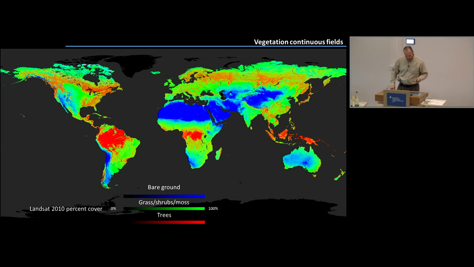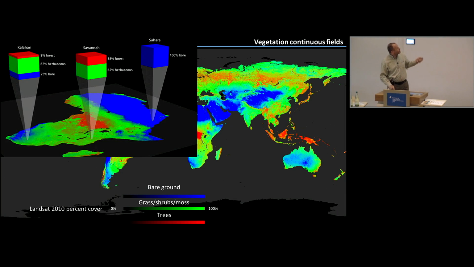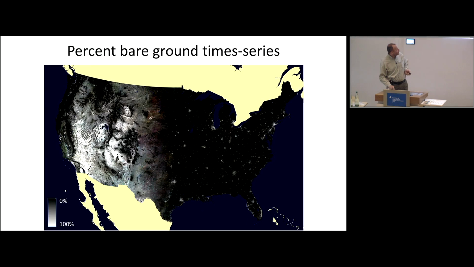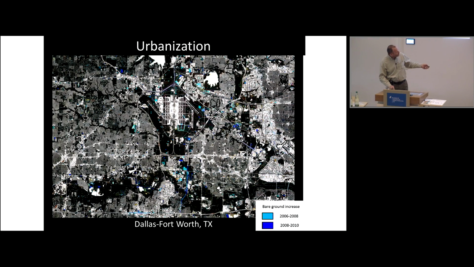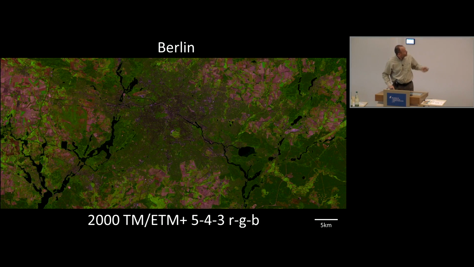Okay, so I just want to highlight that we do different products. It's not just trees. We do agriculture. We do bare ground. So this is bare ground change. And when I zoom into a place like Dallas-Fort Worth, now this is a different kind of dynamic. It's gross bare ground change. And so we see urbanization. And in this case, all the urbanization is clustered around the airport. Those are the new central business districts of the future.